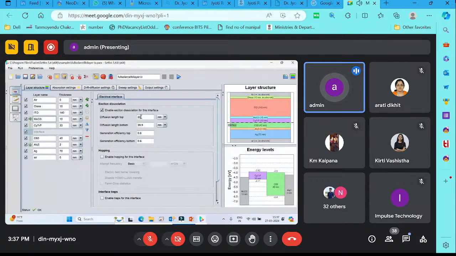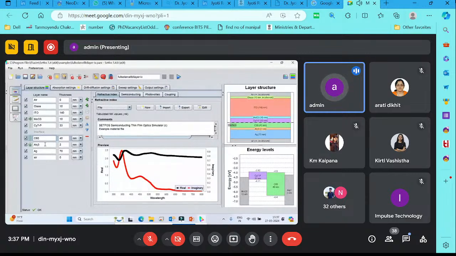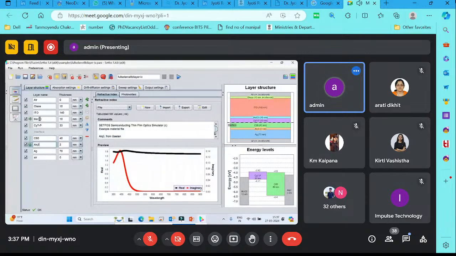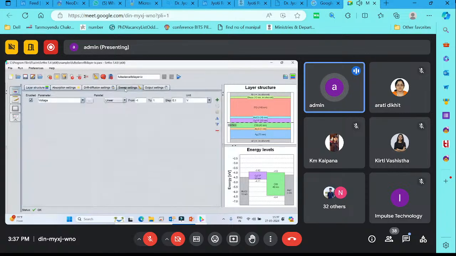Top, bottom diffusion length, generation efficiency, hopping models are there. Interface stress, interface recombinations, C60, Alq3. This is multiple. There are two semiconducting layers in between electrodes with the interface also there. So root mean square setting is possible.